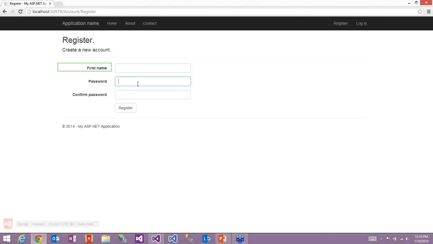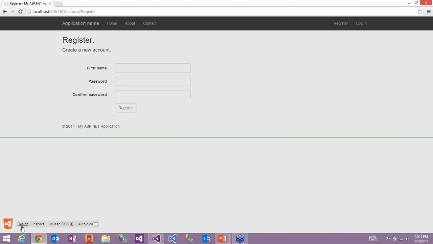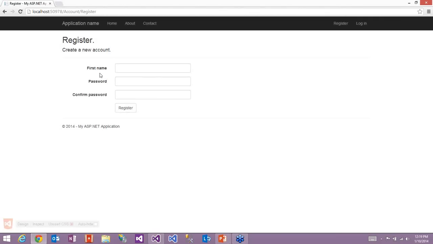Bam, I can do that and move on, and now it will save that off as I go back. If I go back to design mode, then I can change some of these other things. Instead of register, maybe I wanted to call it login. There's a bunch of different things that you can do to turn that on and off. And then notice it kept that.